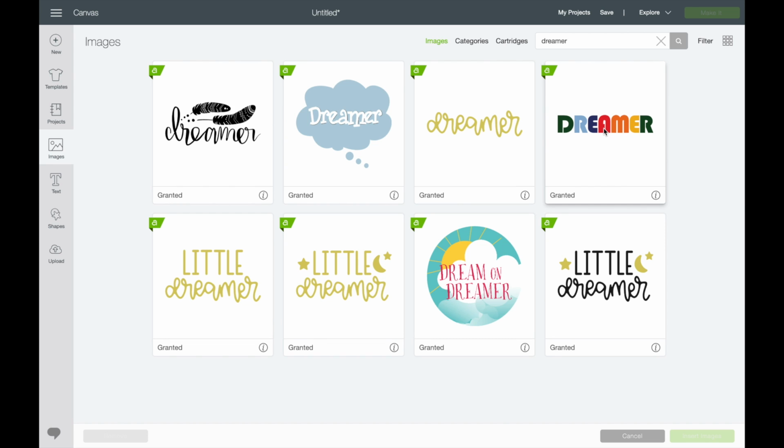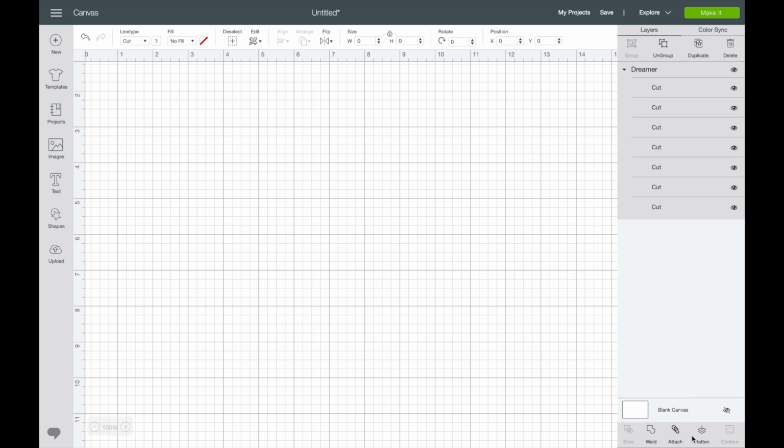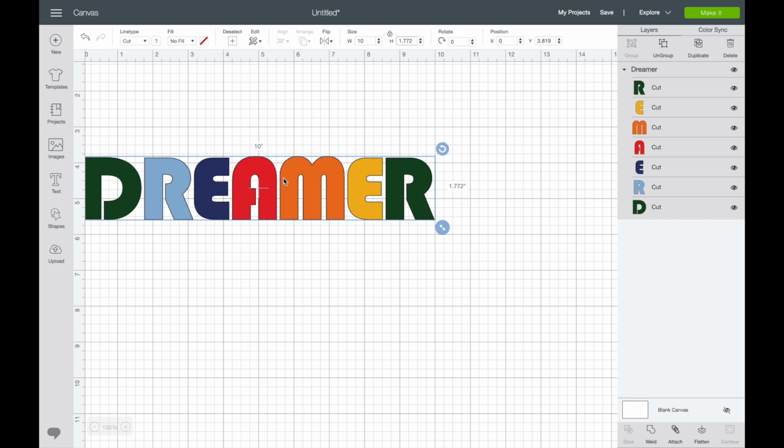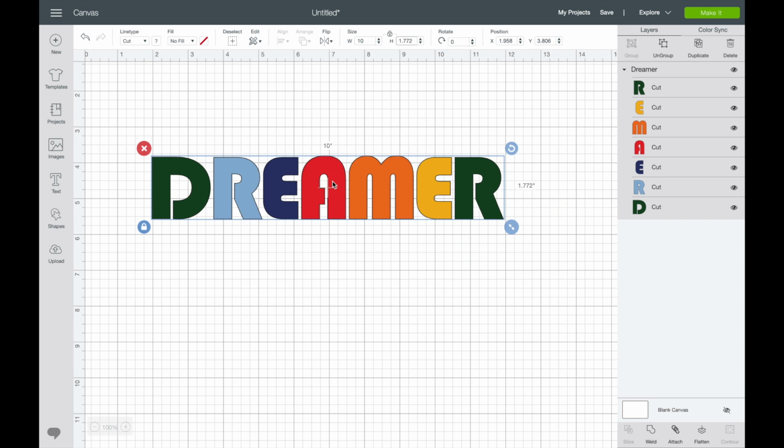All right, so we're going to go ahead and click on this, insert image. And the first thing I'm going to do is size it down. So figure out exactly how wide you want this to be on your shirt, not how tall, but how wide. And we're going to go from there. So say I'm doing 10 inches wide. The height doesn't matter at this point. So we've got our image.